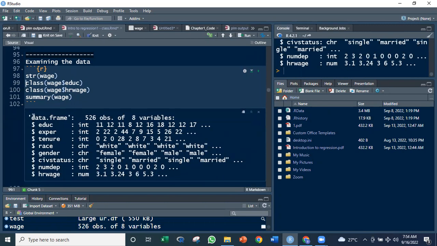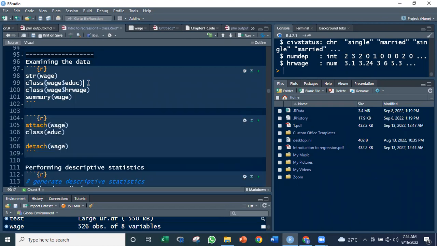It tells us what kind of data structure we have. It's a data frame with 526 observations and 8 variables. And it defines to us the different types of variables. There are integers, characters, and we have here a numeric. Okay. Of course, integer is also a numeric. However, it does not carry decimals.